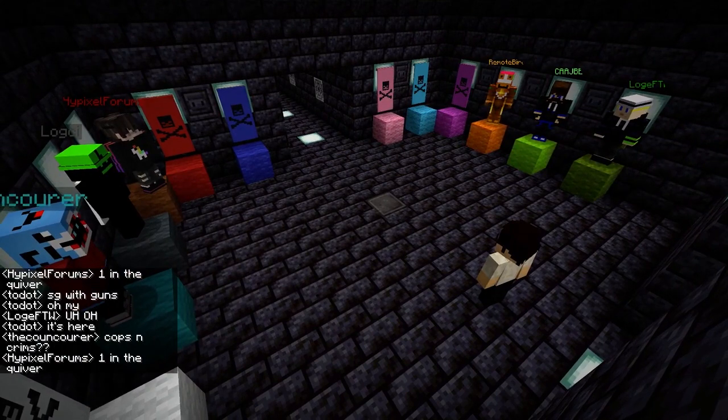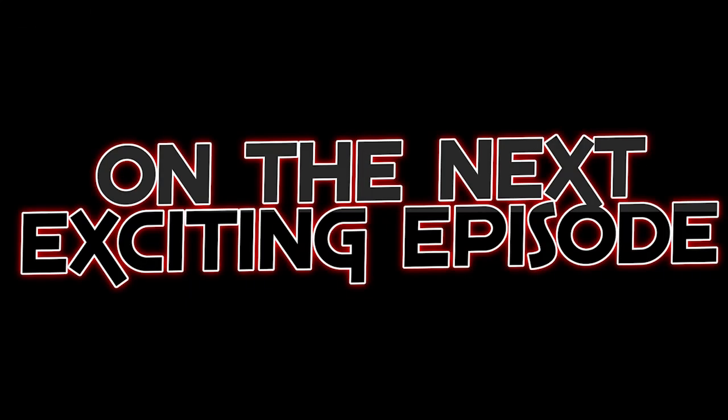I totally know what it is. I totally know. On the next exciting episode of the Strikeout Game Show. For Mr. Kaj, he's going to be hovering for 15 seconds, but he also has a crossbow with Quick Charge 5. It's essentially a submachine gun.